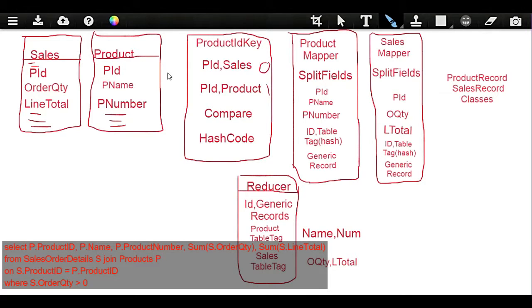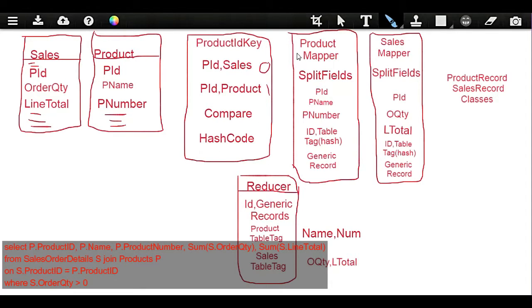So we got 1, 2, 3, 4 IDs for products. We're going to compare those IDs, and based on this comparison, we're going to sort and group each ID to get it in the same reducer. And also we're going to get the hash code for each of those IDs.